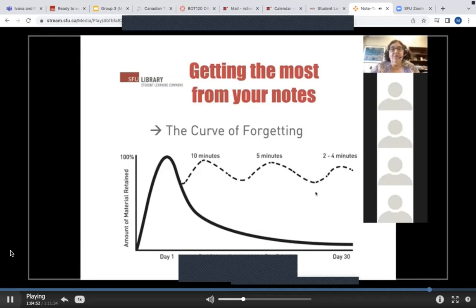So the solution is to review within 24 hours. But keep trying to remember the information and refer to your notes if you can't, on a periodic basis. Flip through all your notes for the course once a week, once every 10 days, something like that, all throughout the term, trying to reconstruct the information and rereading it if you can't. And then you will get to the period before the test at about at least 80%-ish memory, if not 100%.